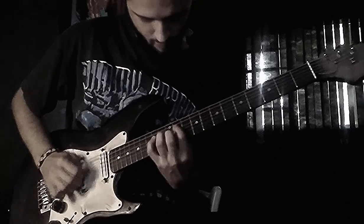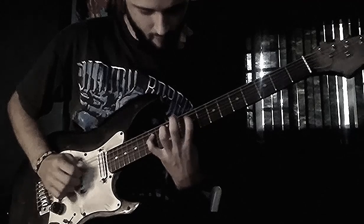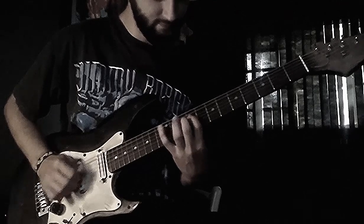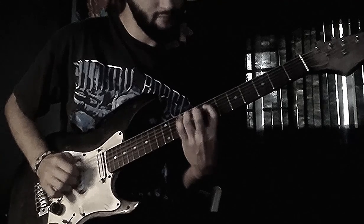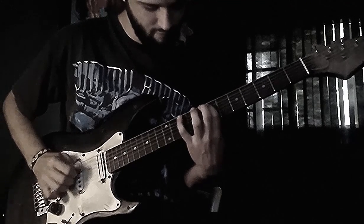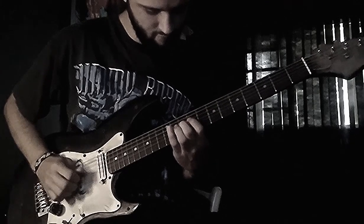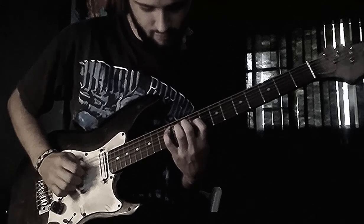The video will be first I play the guitar without the distortion and then the guitar with distortion. Two parts, and this way you can hear the harmony, the melody, and feel the atmosphere and all that in different ways. Like I said, we are focusing on the guitars, so the bass is more hidden, the drums are at a lower volume, and the piano and the synthesizer are in the same volume as the original mix.